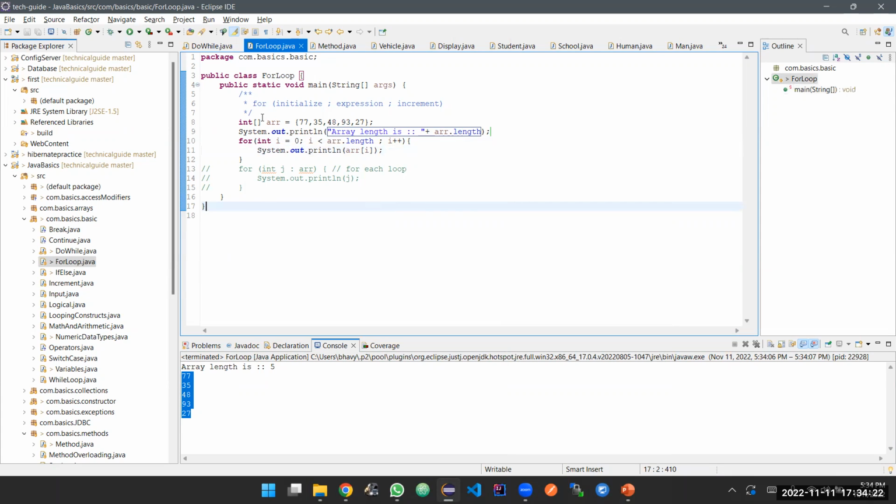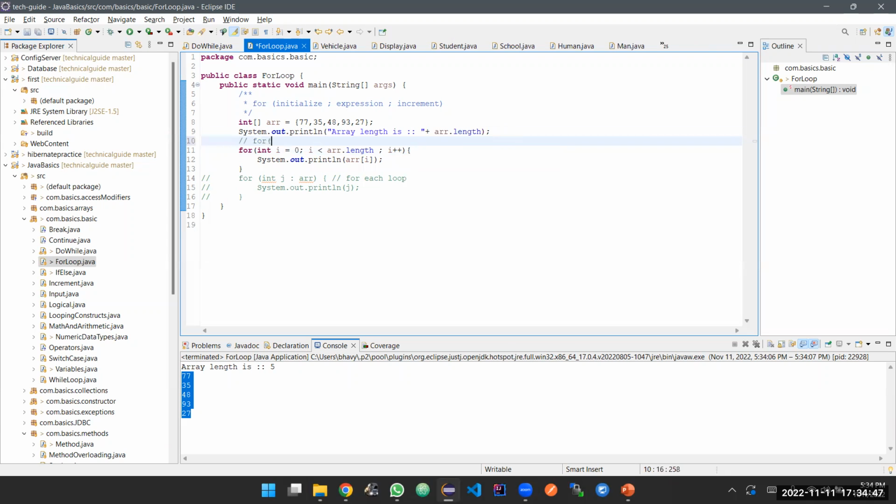So this is the classic for loop. Whenever you define a for loop, you first define the index, define how many times the loop should run, and increment the index value. This is the classic for loop syntax.